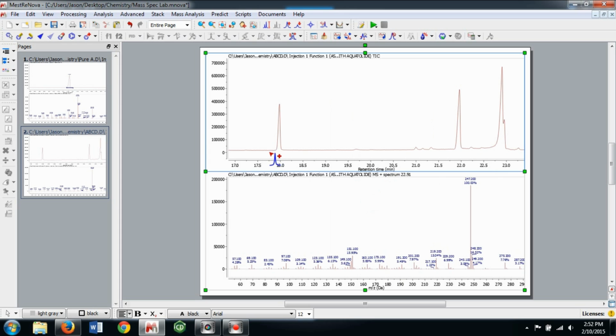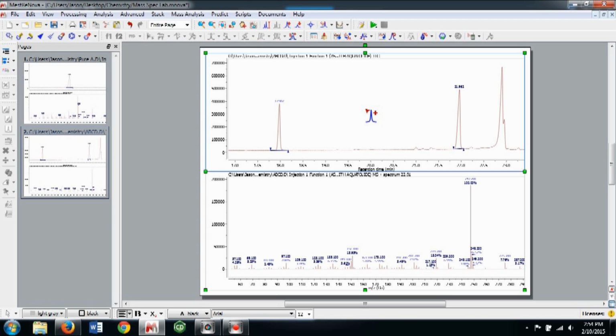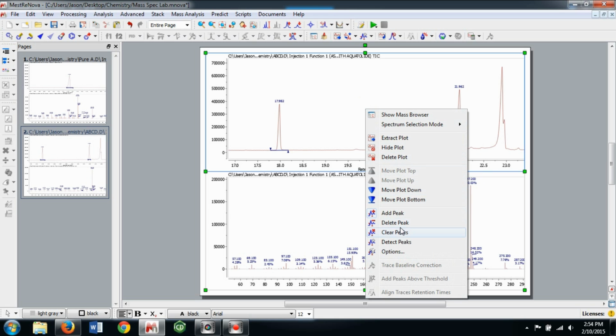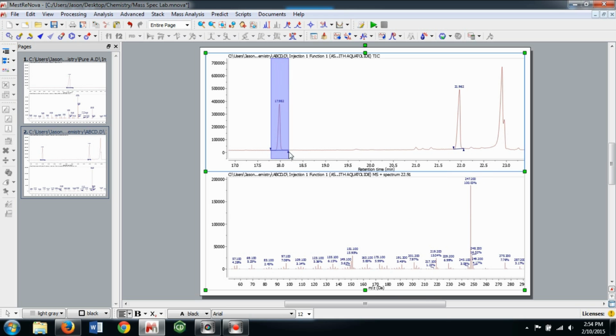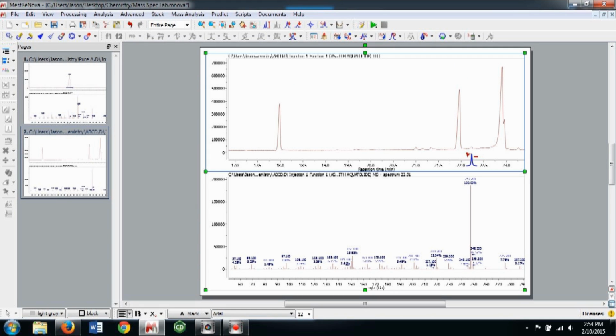When adding a peak, you want to select as much of the peak as you can, plus a little on each side, without selecting adjacent peaks. To manually delete a single peak, right-click on the spectrum and select Delete Peak. Then left-click and drag over the peak you want to delete. You can also find the Delete Peak command in the toolbar or in the top menu.